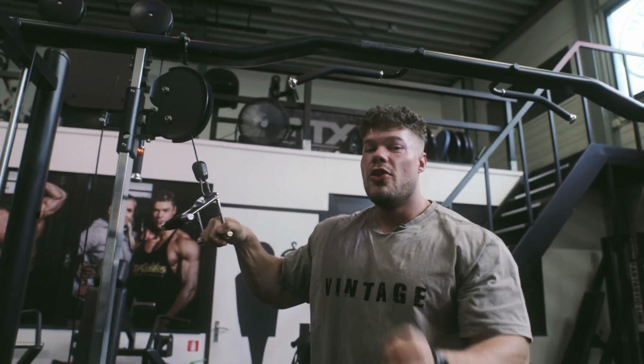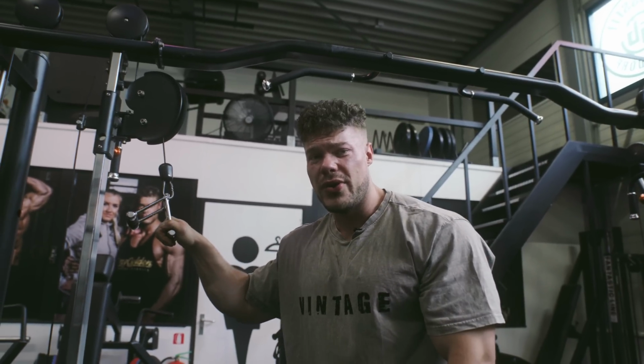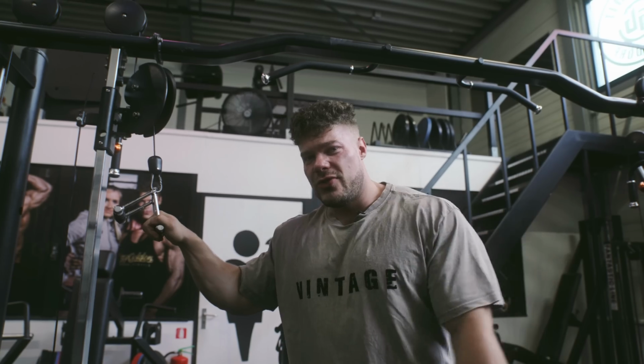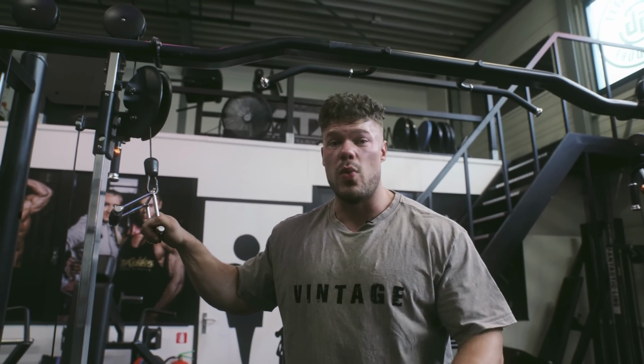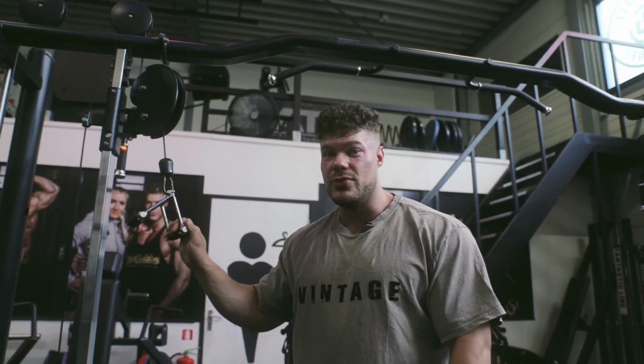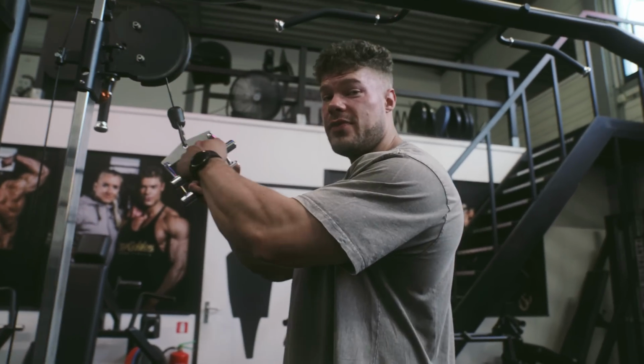And you want to go close to failure here, and if you reach absolute failure, again, just like when you go too heavy, you might include other muscles, so getting very close to failure with 1 rep in reserve, for example, is, in my opinion, the best way to develop the abs. 3rd working set for the abs.